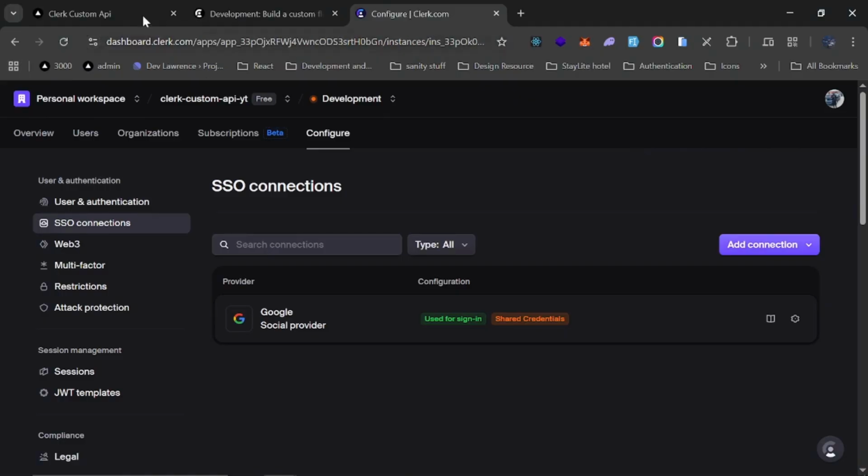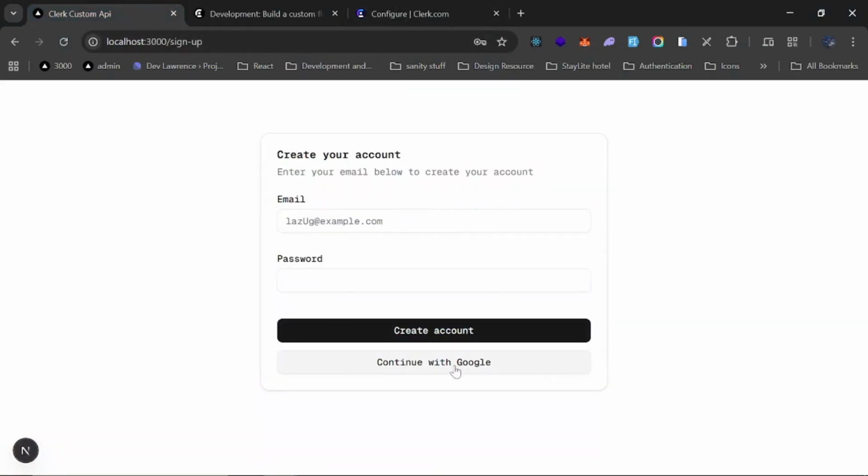Then I'll go back, and now if we click on continue with Google, because this is local, it's going to take like 10 seconds thereabout for this to redirect us to Google in order for us to sign in with our email. So as you can see, it has redirected us here. But I will go back, we are not done.